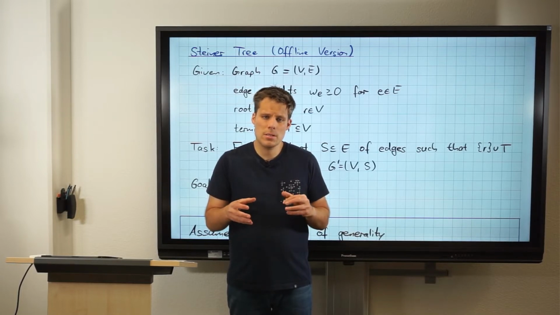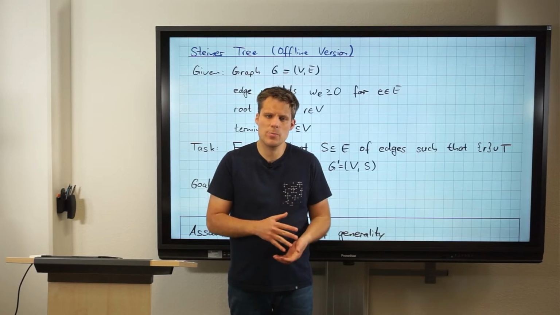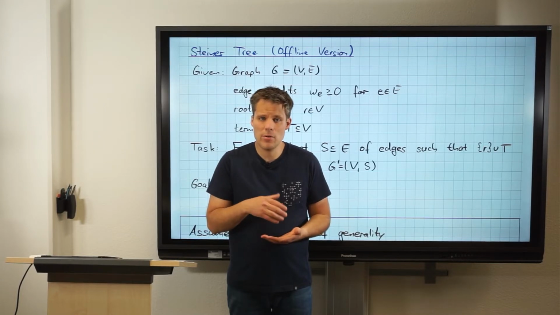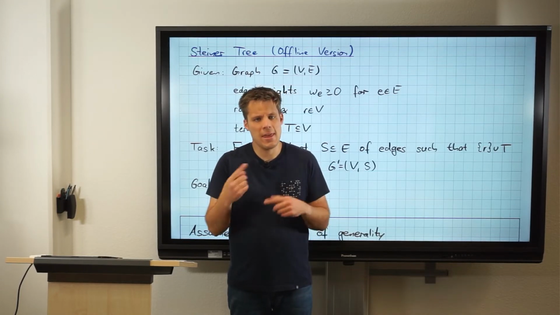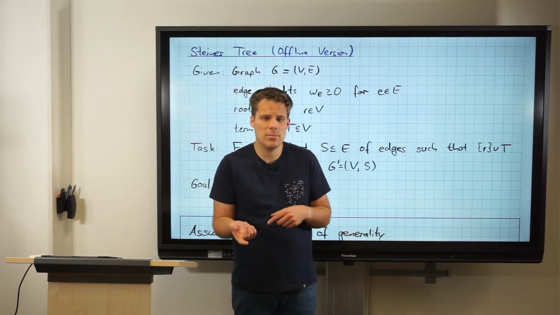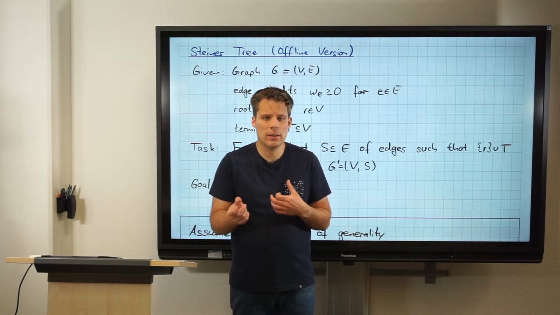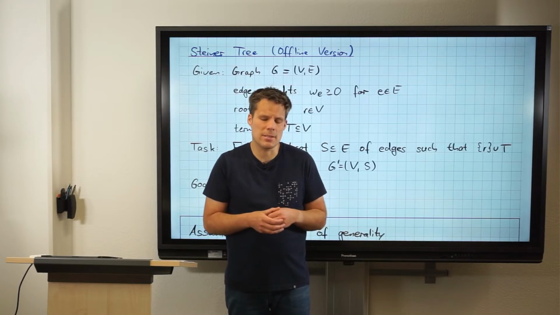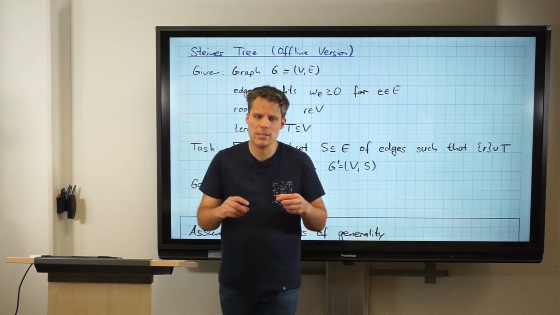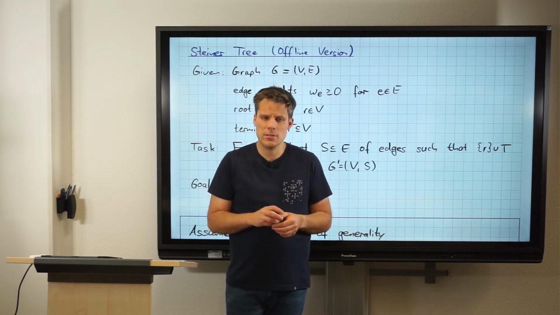So, what does this mean? First, we do not know which terminals will have to be connected, but we only know a probability distribution. Then, in the second stage, we know which of the terminals have to be connected, but the edges are more expensive. So this is, again, a different version of the Steiner tree problem under uncertainty.